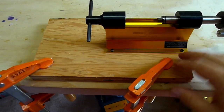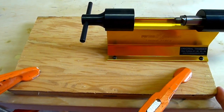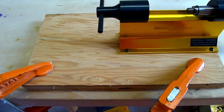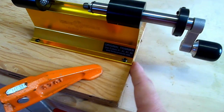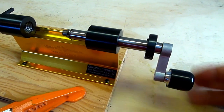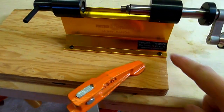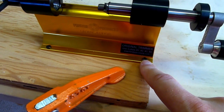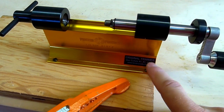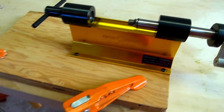Now I had some plywood out in the garage. It was this width and quite a bit longer. I just whacked it off to about a foot or so. It could have been a few inches shorter and it wouldn't have been a problem. I mounted it flush up against this end just so I had a lot of space to turn the cutter. It gives me a little room to move my hand around there. Be careful, these are pretty small screws, so they'll strip your wood pretty easily. So if you use a drill or whatever to screw them in, just be gentle with it.